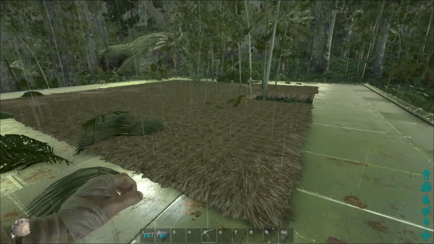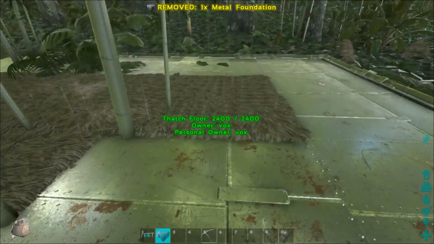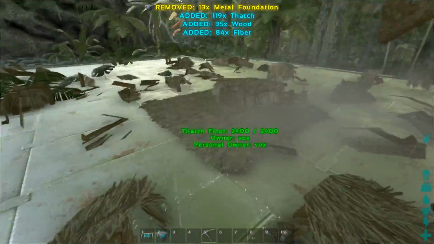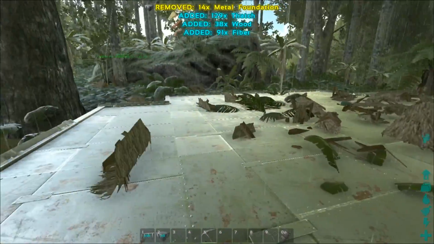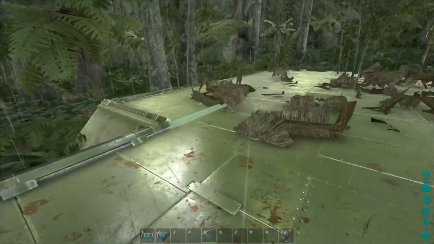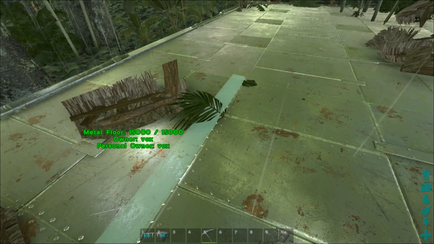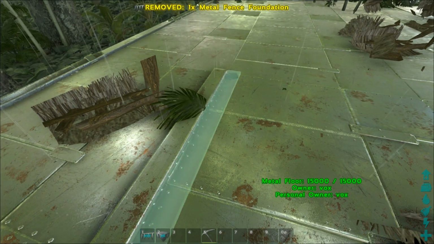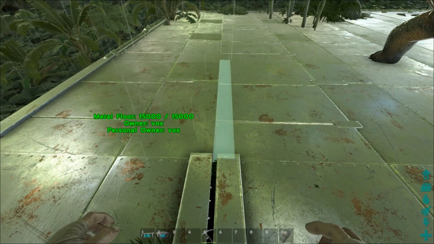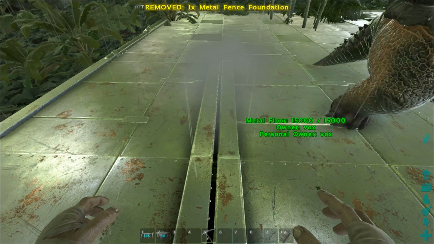Right, so cracking on with the middle bit. I'm going to speed this up. Bosh, have that. Look at that, that was a lot quicker, wasn't it? Can't complain about that. Right, so now we've got that done, we're going to wrap around the 4x4 in the middle, like we said we were going to build. And we're just going to go 2 metal fence foundations all the way around, like that. Speed it up.